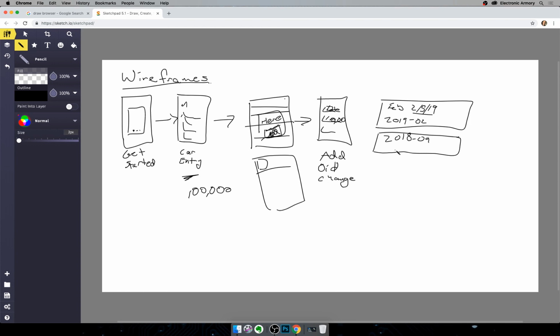What other information do I care about for oil changes? Well, I don't know. I'm not an oil change expert, so I would probably go back to my client and say, okay, when you look at your data, maybe it's the mileage. Maybe the next thing is the mileage. So maybe put that into big numbers too. Maybe it's the oil, but now you're running out of room. So you really have to decide what's there. But again, all of this will dictate what we build. Once you get this ironed out, don't feel scared about doing multiple versions of this. As an app developer, you have to put on your designer hat for this. Again, what is the user experience? What does the user interface design look like?